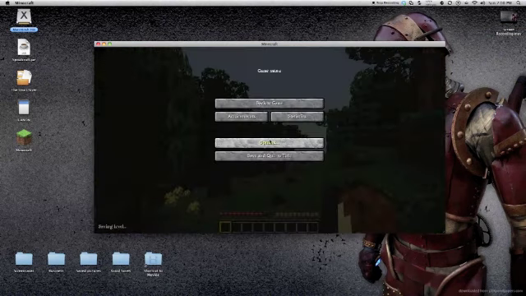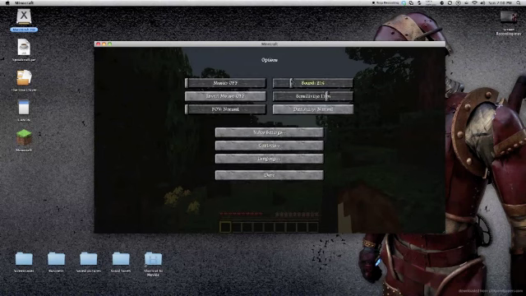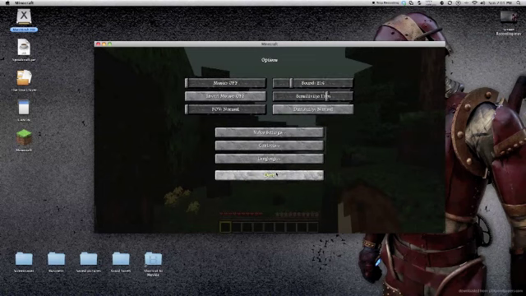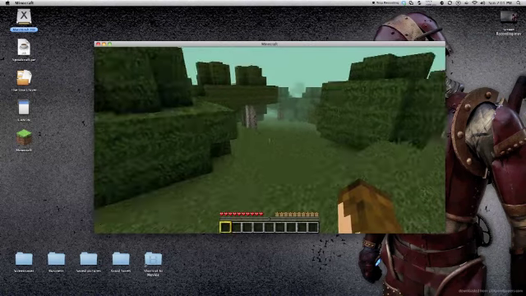I'm going to go ahead and change my options around. Hopefully make it a little bit less laggy here. Let's render distance. We'll stick with a balanced performance. We're going to go ahead and we've got particles decrease. We're going to go ahead and turn clouds off just for this video here. And we'll go ahead and turn the graphics down as well. Because this is just a tutorial, but now we're not lagging as much.